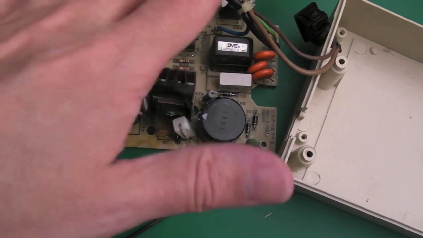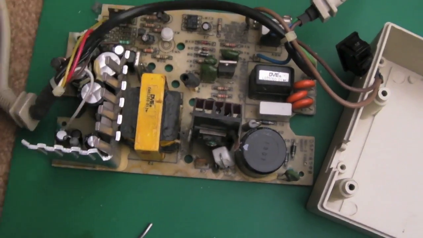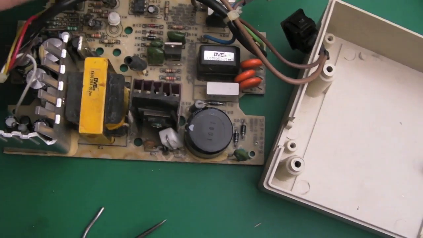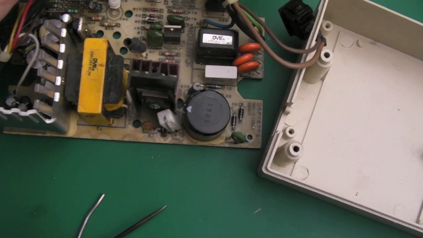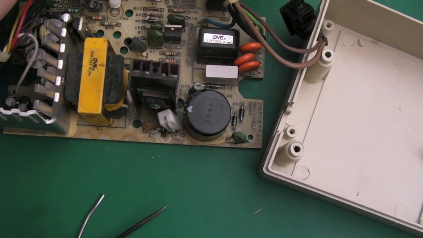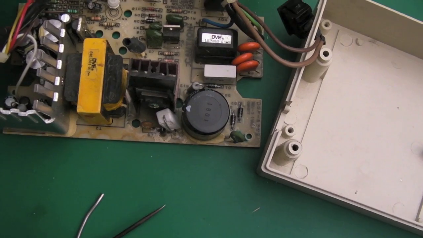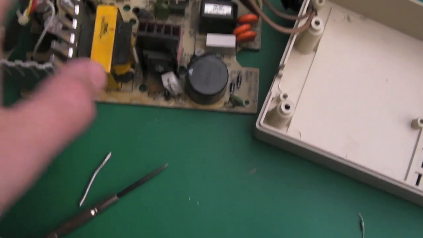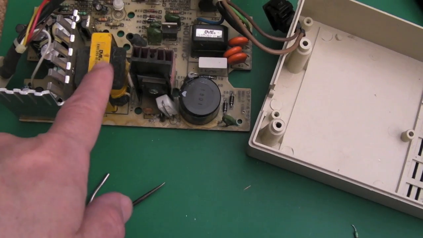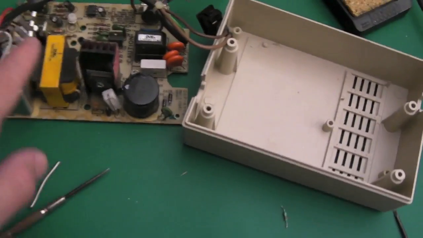I could tell that the switching part was probably okay there. Now the transformer was silent, it was just nothing. Voltages on this side, zero, just nothing at all. And I measured the voltages on this opto coupler as well. There was 160 volts on one side, the other side was completely nothing on any of the three pins. So at that point I started to think nothing was getting to the transformer.